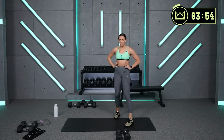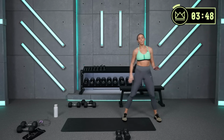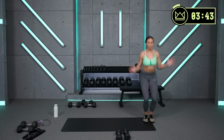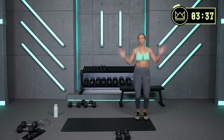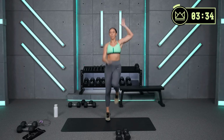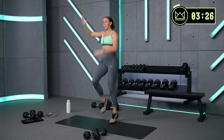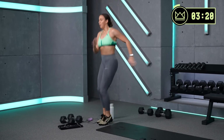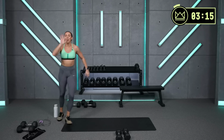Then we'll switch it up, same thing, three stations. All right, star jacks if you can. Turn these up in the middle if you can. Ready? Two, one, 10 seconds, right here, jacks. Two, one. Three seconds, lateral agility. Two, one, go, boom, boom, boom. Finish faster, three, two, one, breathe.